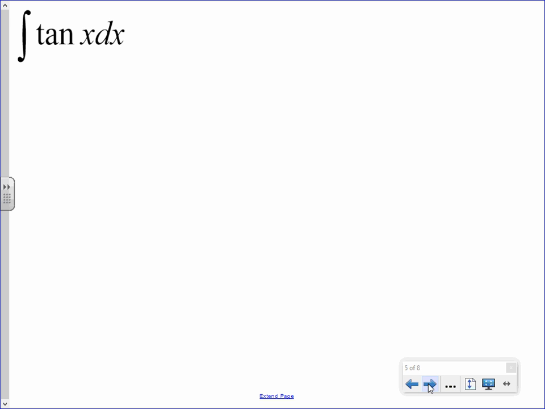The time has come. We finally have a way to figure out what the antiderivative of tangent is. Has it bothered anybody that we haven't talked about it? Not really. Hasn't even crossed your mind. Glad you weren't worried. We don't have just a simple rule for the tangent of x. We will have today, but what would be helpful? How could we rewrite the tangent of x so that we could maybe do something with it to find the antiderivative?